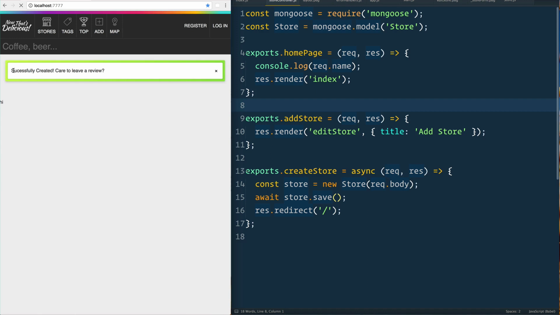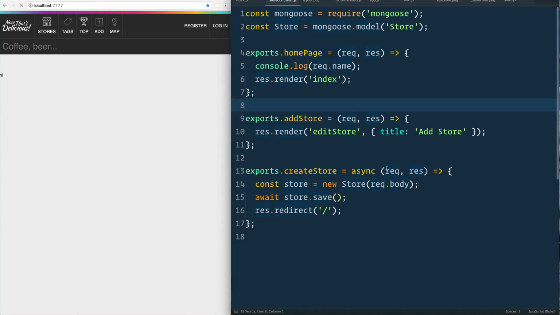Here I've said, successfully created your store, care to leave a review, and then we would redirect them to the page for that store, or maybe a page that lists out all of our stores, depending on what we want to do. Now that's called a flash, which is essentially, I don't want to redirect them to a page just to tell them something, but on the next time that they load a page, I want to send them a little piece of information and display this flash message up here. Then the user can either refresh the page to dismiss it or click an X and have it gone.